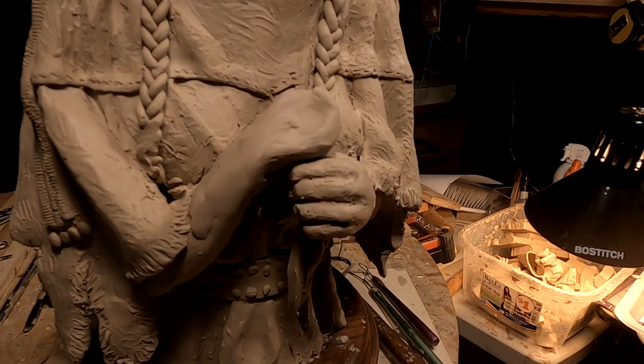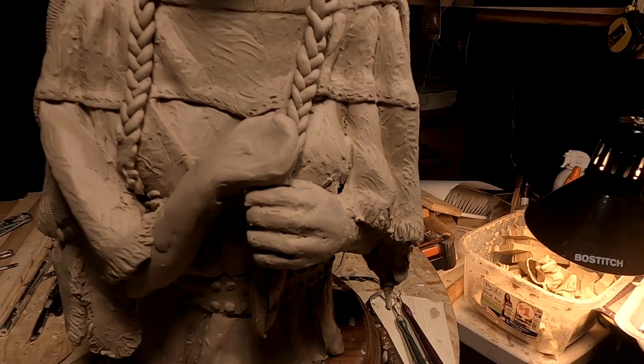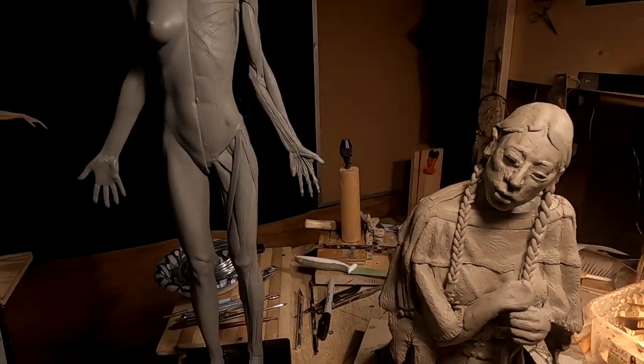I'm going to leave that the way it is right now. I'll work on that hand later. Right now I want to work on her face and get that worked out.